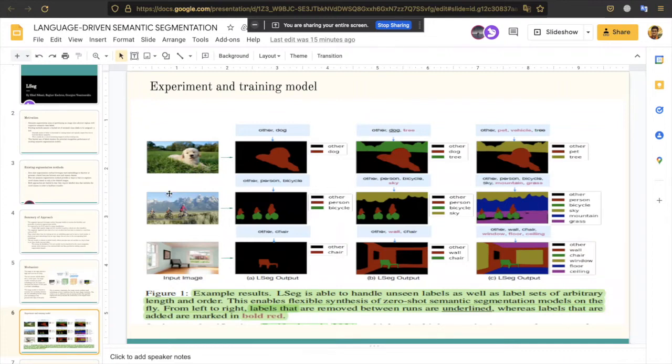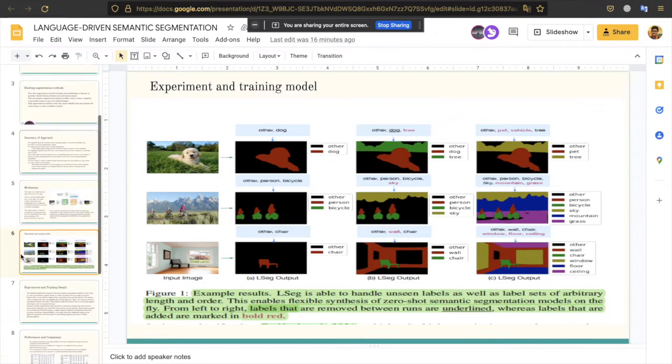So this is another example. This is a good example of the model in practice. You can see, if your input is this image and the two text labels, which are other and dog, so it only uses other and dog. The dog is classified as red and other is all classified as black. Similarly, as you keep adding text inputs, the model is able to segment the image into different areas. You can see the similar for this mountain bikes and people image, and this wall, chair and other image. So you can see how well LSeg is able to produce an output with semantic image segmentation.